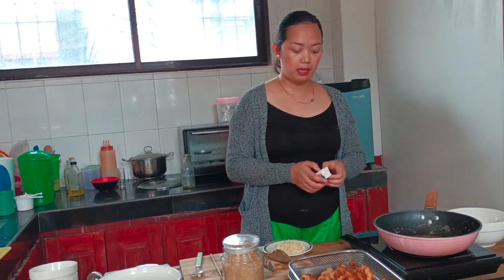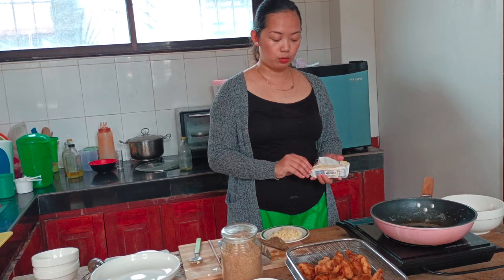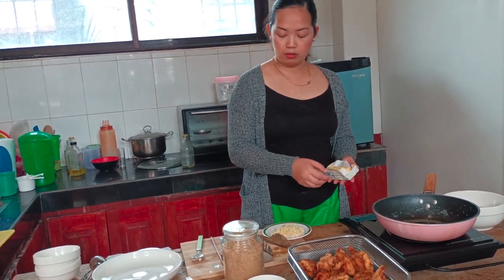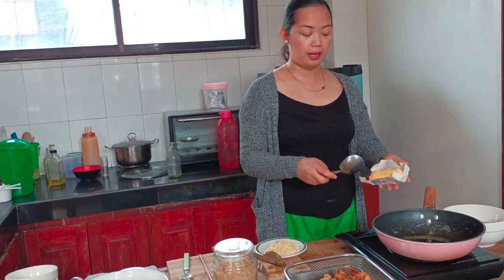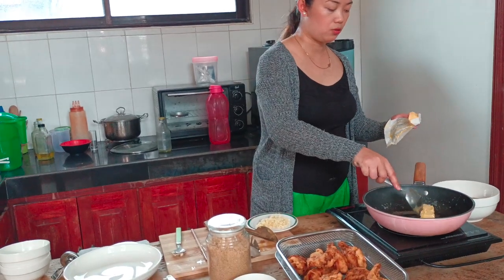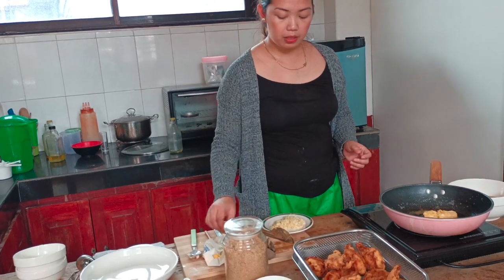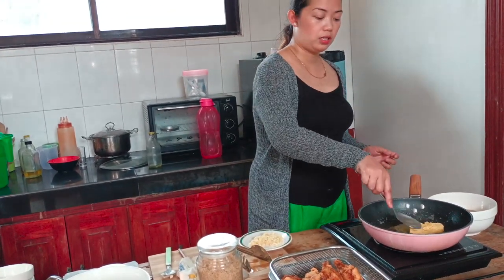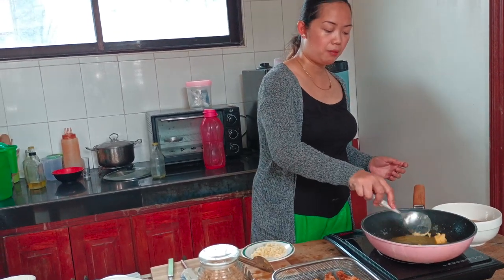Okay, so let's start. Using the same pan na ginamit natin kanina sa pag-prito, we're going to add butter. At least half. Di ba mayroong butter na isang malaki? At least half na lang. So, in my case, I'm going to use this. Let's melt the butter. Just make sure guys na low fire lang yung heat, kasi ang butter is madaling masunog.